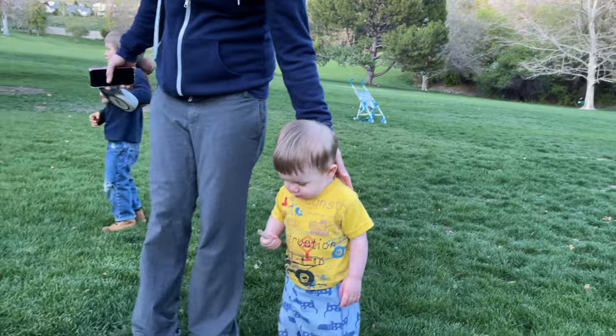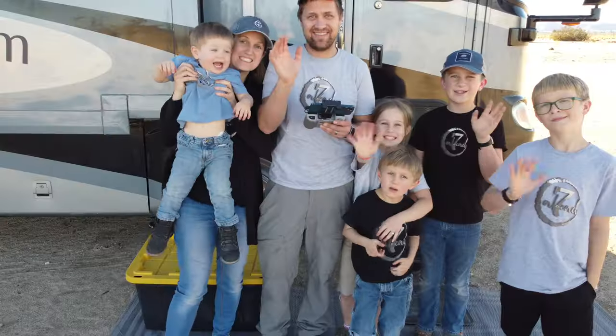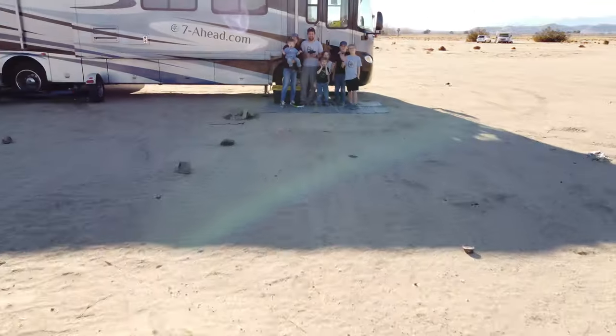Both Ezra and Simon still did not like holding hands by the time they were one. Now that Simon's three, he holds my hand great and will come hold my hand on his own. Ezra, on the other hand, we always have him on a toddler leash outside of the house, especially on hikes. We actually lived in an RV — we sold our house after a near-death experience Ezra had — and we visited all the national parks, five kids in an RV. We post daily, so please consider subscribing.